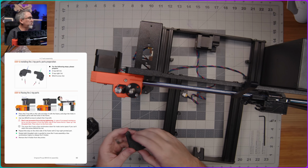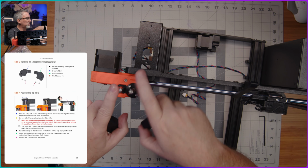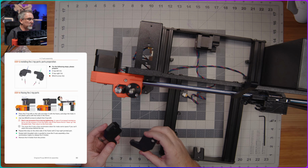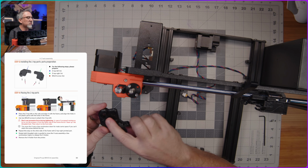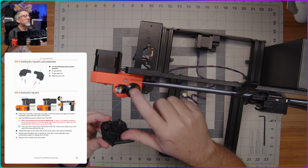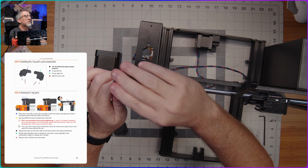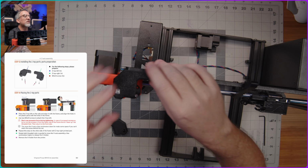All right, so with both of those now in place, we have these two little plastic pieces here that go just on the top to hold these rods up against the top metal part of the frame here. So let me make sure that we grab the correct one for this side, right? So there's a hole here for the rod to fit into, and there's a little indentation here for the screw to fit into, and it should just pop down over the top here, like so. There we go.